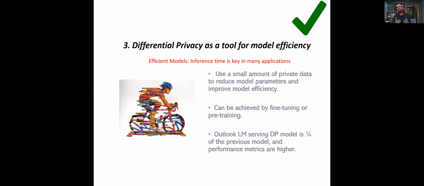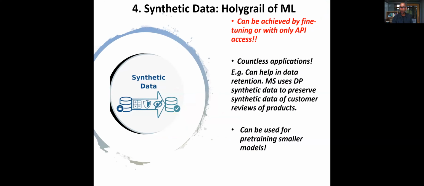So this was, to me, very surprising, in terms of the commercial value and in applications in practice: differential privacy as a tool for model efficiency is a very, very surprising application. It also tells you that data quality plays a huge role. And that's one of the reasons why privacy preserving technologies can unlock very high quality data, right? So I believe I am maybe running out of time already.